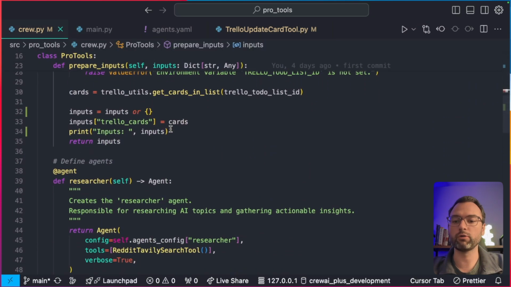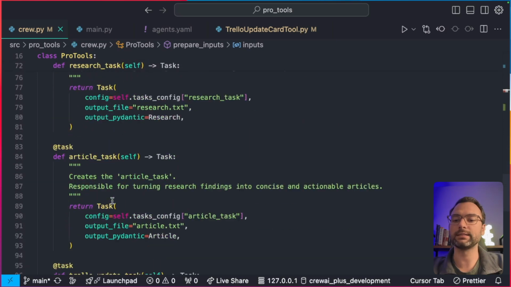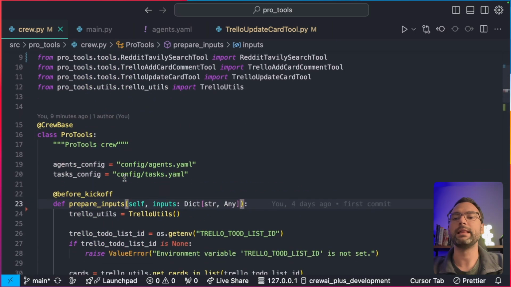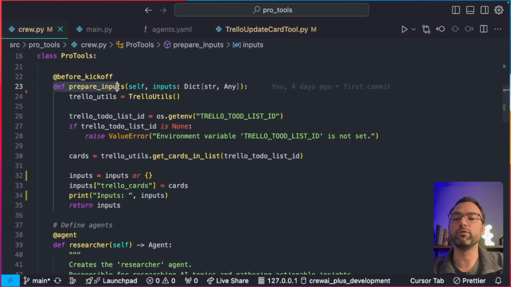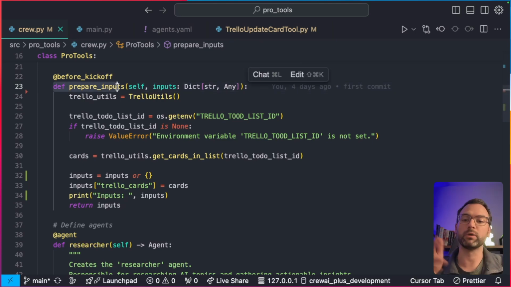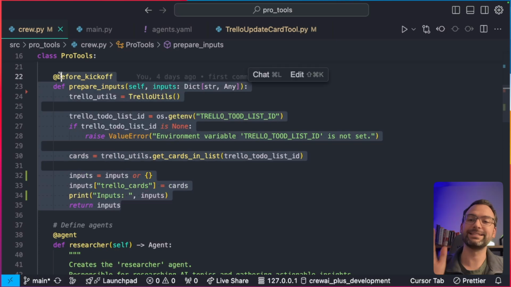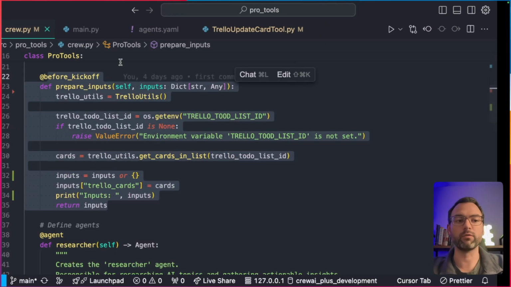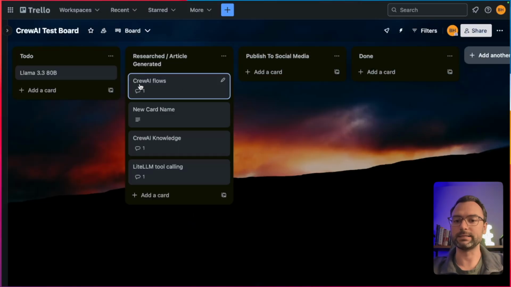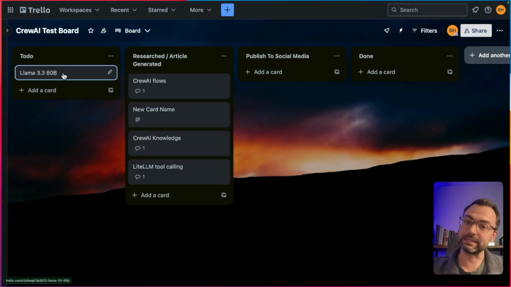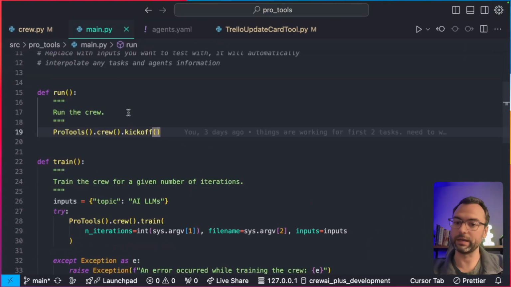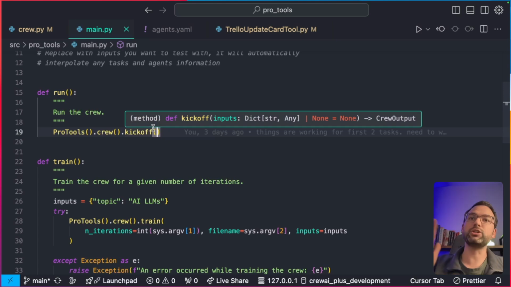So we're over here in our crew where we have all of our agents and our tasks and our final crew like we normally should. And then what's awesome is we've now added in a new function that's going to prepare our inputs. Or in our case, it's going to go off and scrape Trello for us and pull out all the cards we need to research. So in the past, this would have been a huge pain because we would have had to go over to Trello and we would have had to say, okay, I want to get this card. What's the ID of this card? Cool. I'm going to come back over here and update it inside of Kickoff. And it's just not a dynamic approach that's scalable.